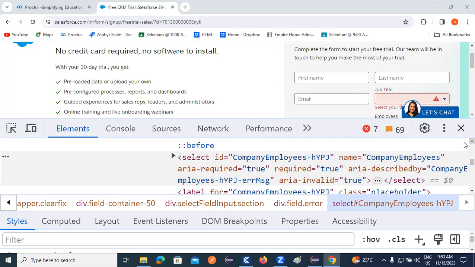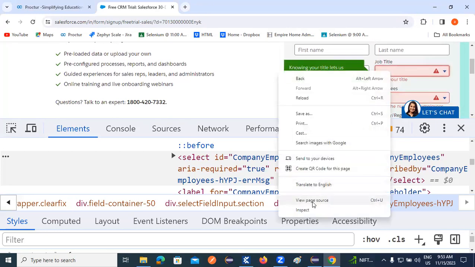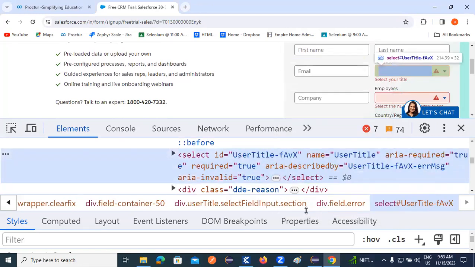How are you able to handle the drop down? If you want to handle the drop down, first of all, you need to find whether it is a drop down or not. How do you identify that? Right click on the specific element, click on inspect.